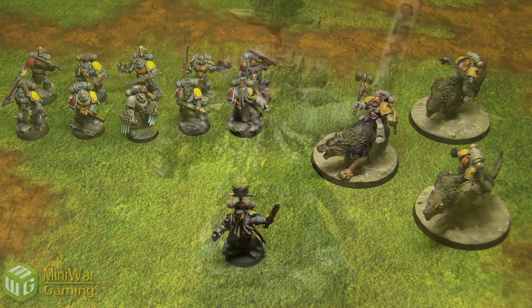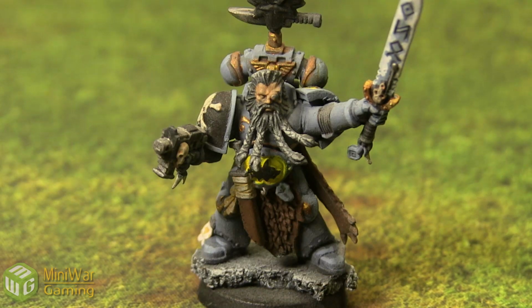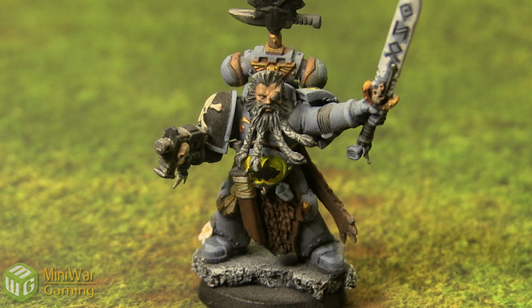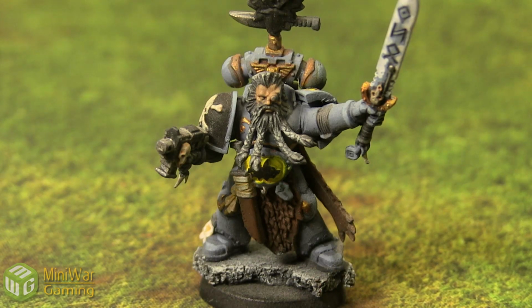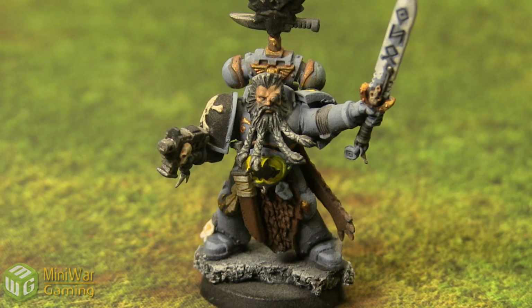Starting with the Wolf Lord. What they've done is they give you the Space Marine Commander sprue, which gives you a whole bunch of different weapon options, a cool looking torso, and then it lets you draw from the accessories from the other sprues to build a really cool looking Wolf Lord. But they use the Space Marine Commander as the basis for that.